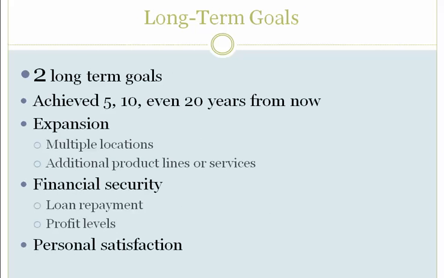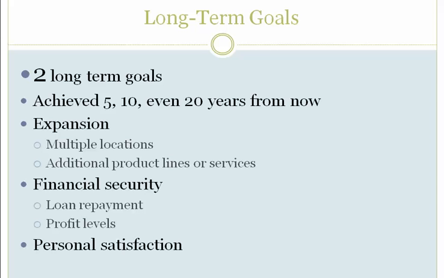Finally, you have your long-term goals. You're going to have 2 long-term goals, anything that's 5 years or greater. A couple ideas of things to include there might be expanding your business. Maybe you want to add an online service to it. Maybe you only sold products and now you want to put a service end into it. Maybe you want to franchise this, open up multiple locations. A lot of options there.